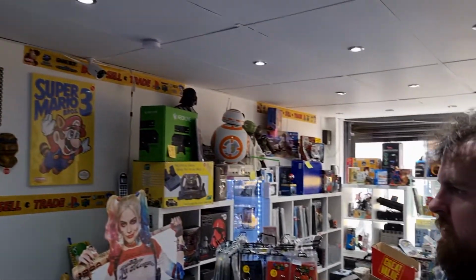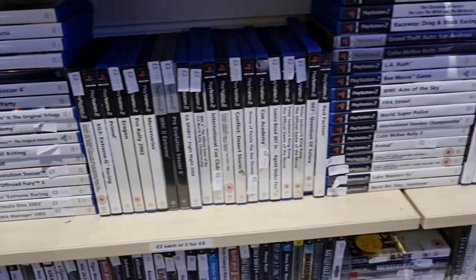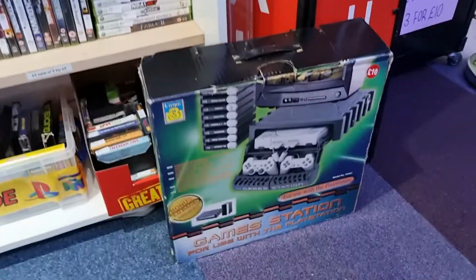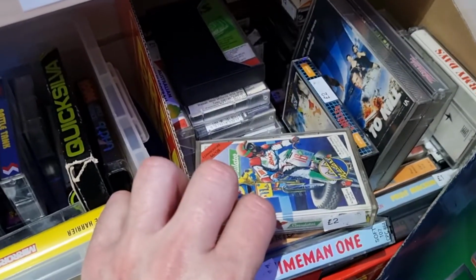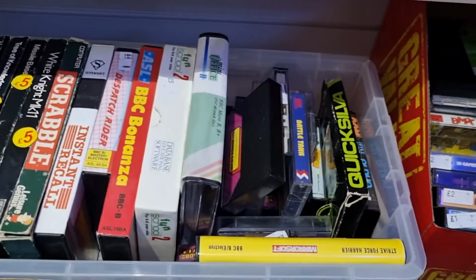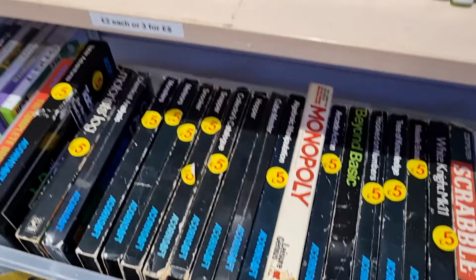It's an absolute must. If you're not a Final Fantasy fan, I can't expect everyone to be, can I? But there's my mate having a good look around behind the counter. There's a lot going on behind the counter, definitely. Lots of PlayStation 2 games, again all very fair prices in my opinion. And then we've got these nice trays here full of random retro bits, just really cool. Some BMX game there. Look, how wicked is this? I love rummaging through all this old stuff.